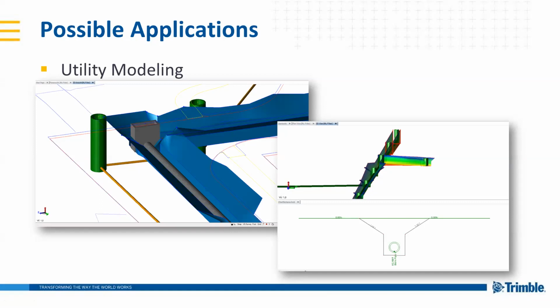Another topic is utility modeling. I've already talked at the beginning about some applications. Today it's very easy in Business Center to define utilities for the whole takeoff, all the costs related to the utilities, to the manholes, to the pipes, etc. But the nice thing is that you also have a library in Business Center. As you can see in the profile view on the right-hand side, based on the depth of the utility, Business Center will automatically create a 3D trench here and connect that to the original ground surface.